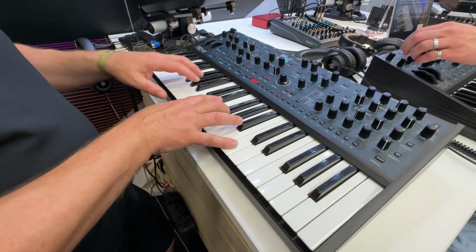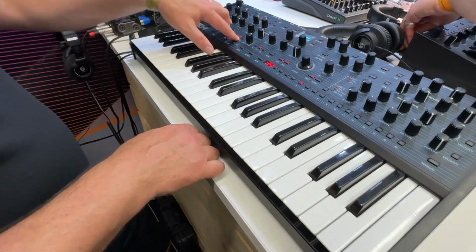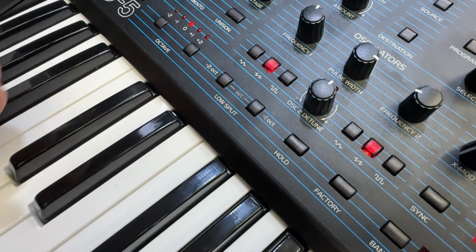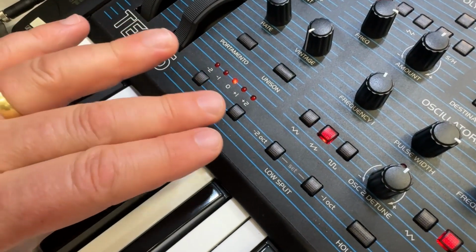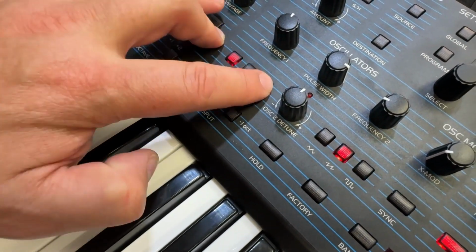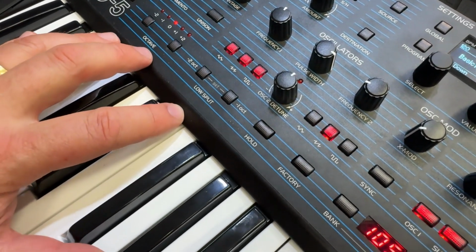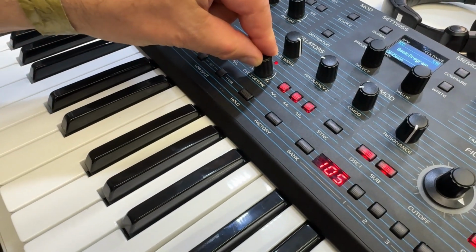Now on the oscillators as well, I should say we've got switches for the wave shapes. If you're familiar with OB6, you'll have a continuously variable wave shape control. It's a bit different here on TEO because we can have all three if we want, or just make a combination as we wish between them. So you get a pretty complex waveform going on there. We stick all of them on, detune a bit.